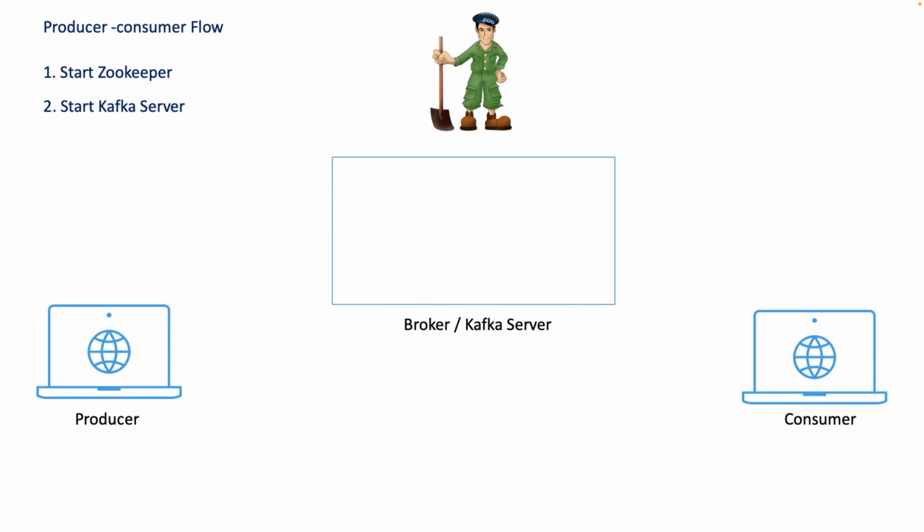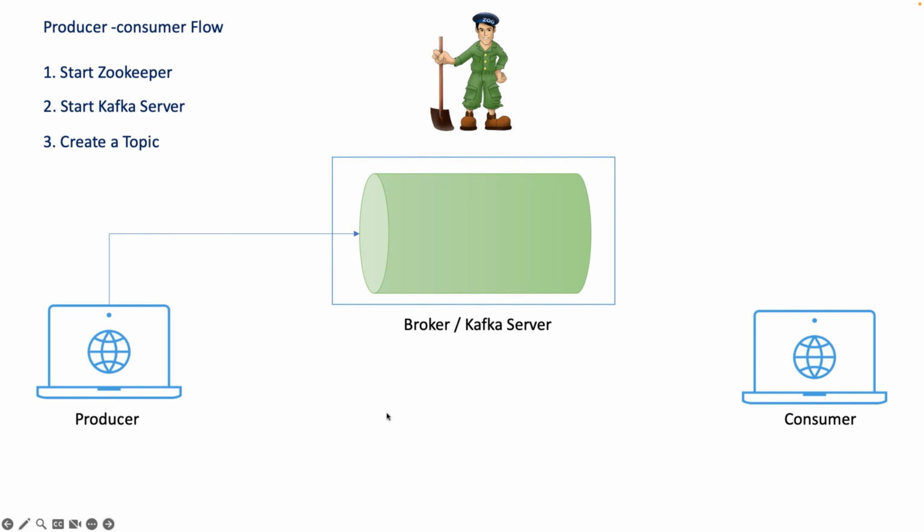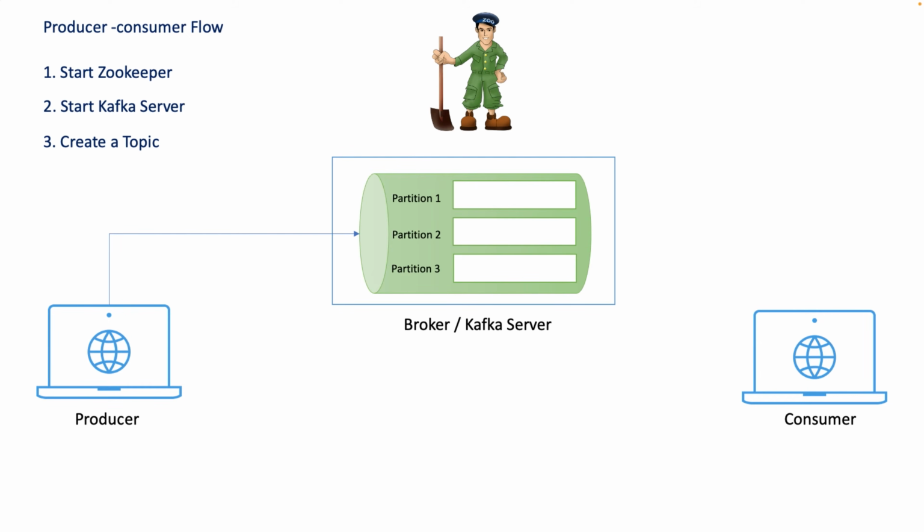Next, the producer wants to send a message to the consumer, but they can't directly communicate with each other. So we need another component called topic, so that the producer can push the message to the topic and the consumer can consume it. Once you have created the topic, next you can define n number of partitions to distribute the load coming from the producer. For example, let's say my producer wants to send 10 messages, then those messages will be distributed to all three partitions, assigned with an offset number.